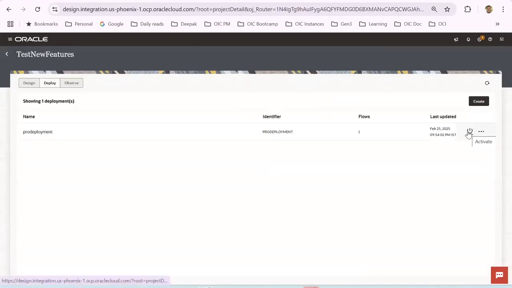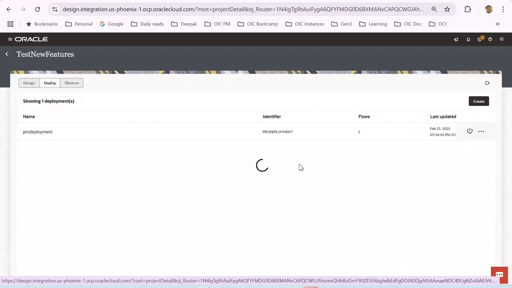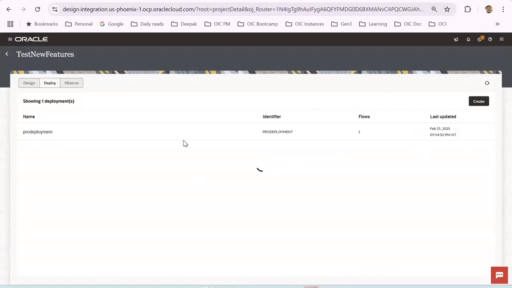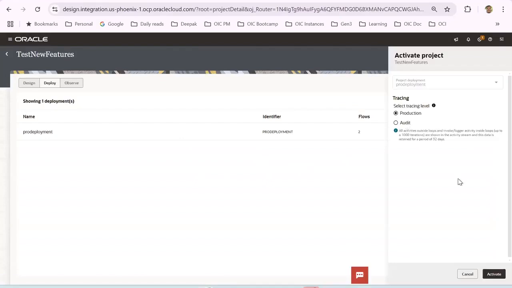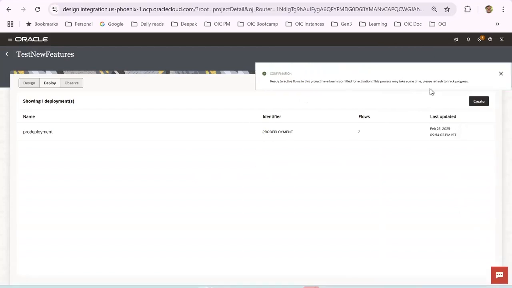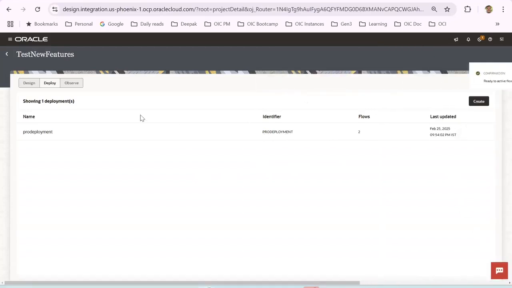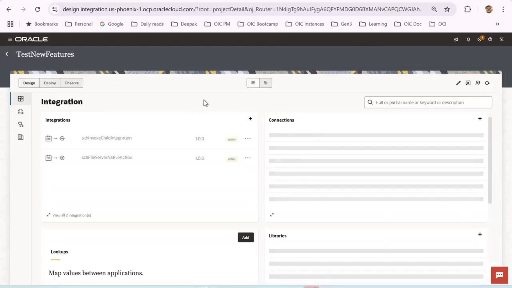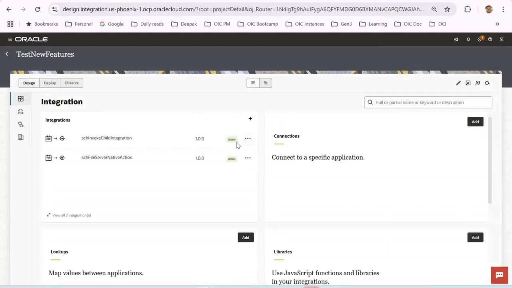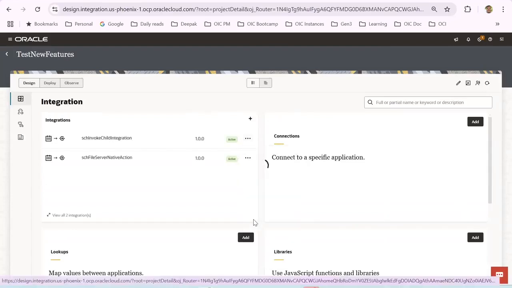So you can see, instead of activating each and every integration manually, I'm just activating this particular integration project deployment, which will in turn activate all the integrations which are part of this deployment. So you could see it here. Okay. And I'm just going to run this integration.